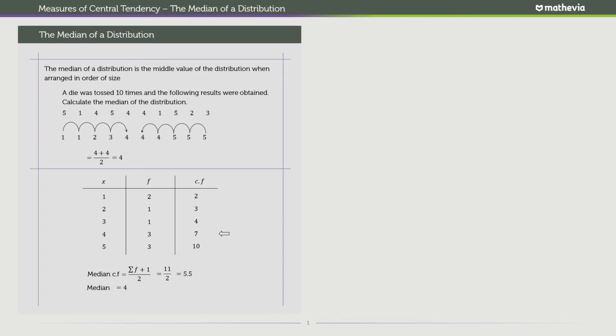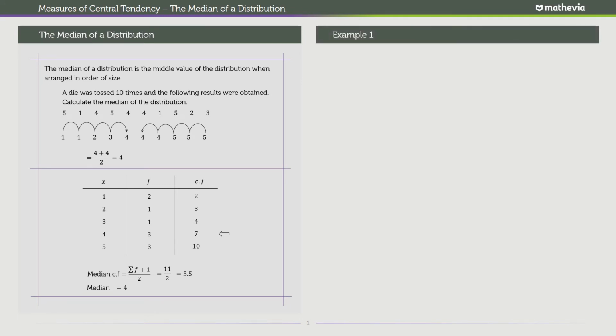So basically, we're looking to find the median of a data set from a frequency table. You write your values, your frequencies, and then you work out your cumulative frequencies. Then you say total frequency plus 1 divided by 2, and it will give you your median cumulative frequency. Then you go back to your table and identify where that frequency falls in your cumulative frequency column, and wherever it falls is the median of that data set. Let's do another one.